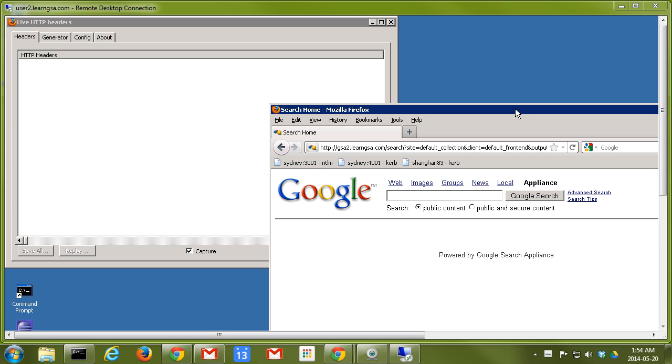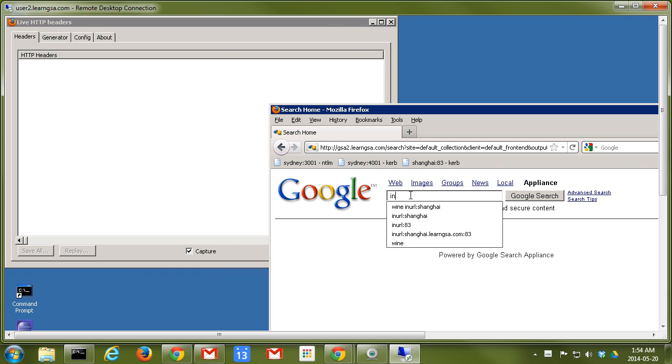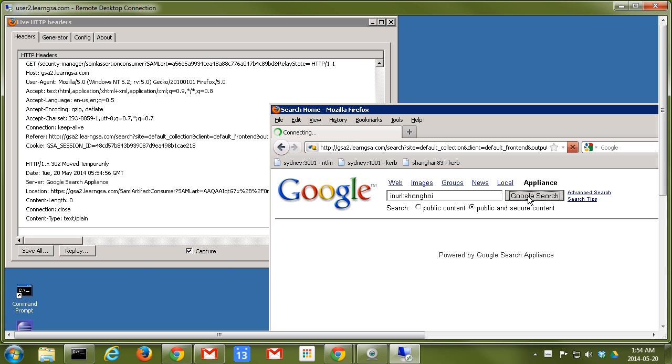So now I'm going to do a secure search, and I'm going to display HTTP headers while I do the search. I'm going to look for documents from the Shanghai server. And you'll notice that I do see my documents.